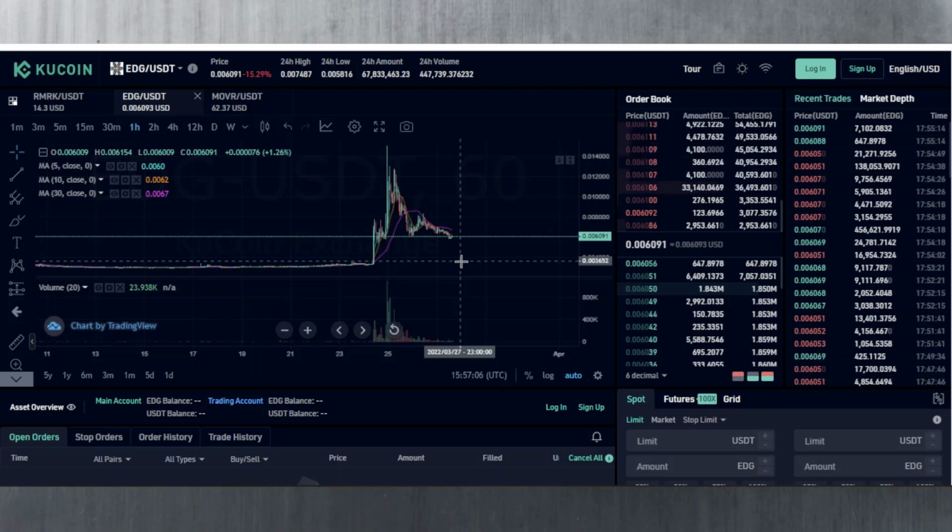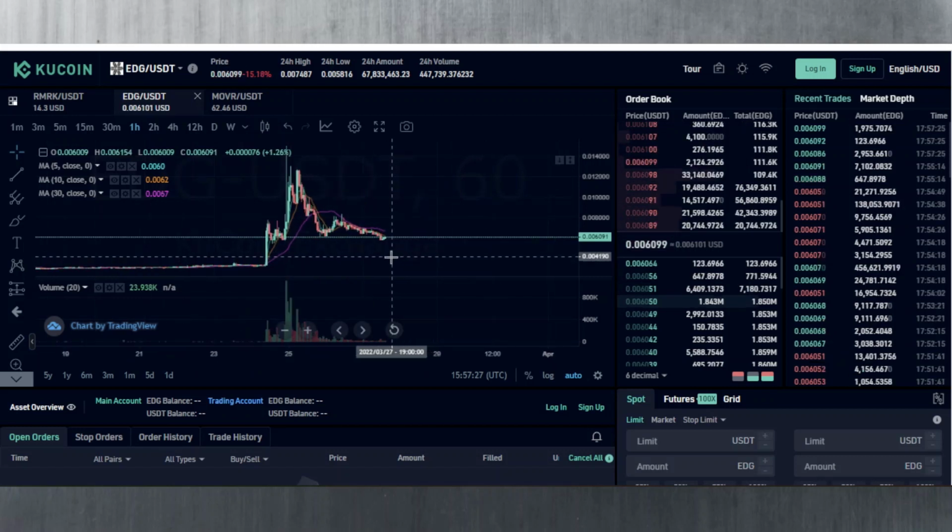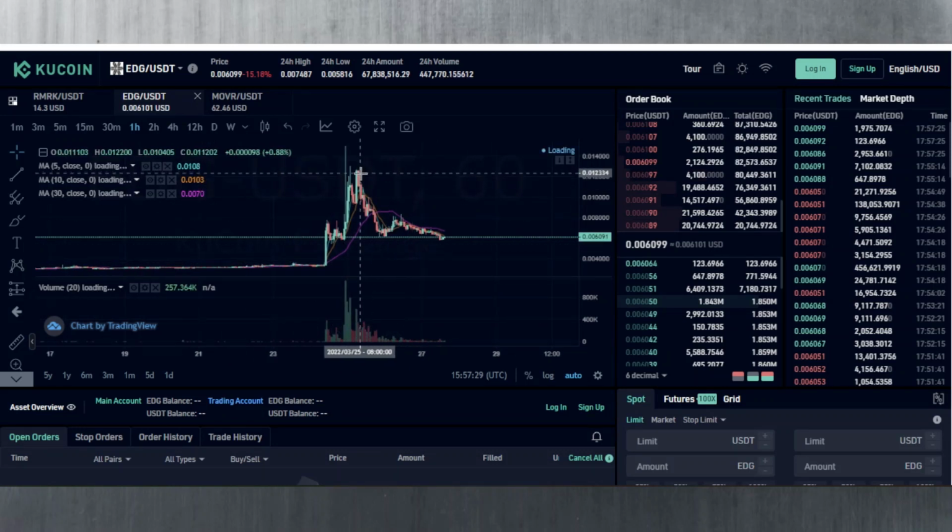Just because they're an EVM solution and anyone can deploy their DEXs, their DeFi solutions, NFT platforms, or anything you could think of, over to Edgeware, right? There's a marketplace for both, right? There is room for both, or I should say for all three, not only for Moonbeam and Astar, but also for Edgeware. Okay, so yeah, that's one of the reasons I think why this has been doing well, or it could just be a pump and dump. It could be that as well.